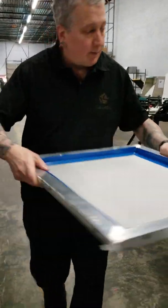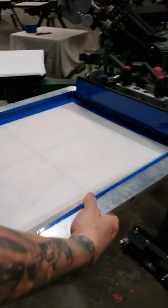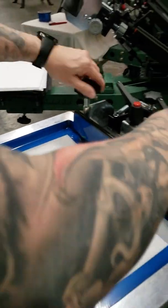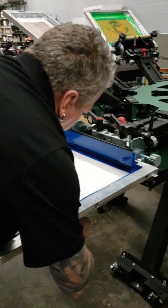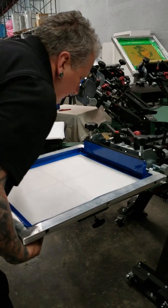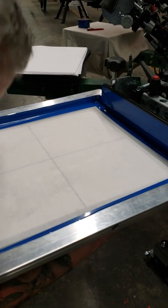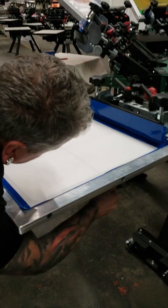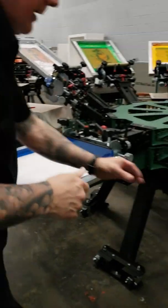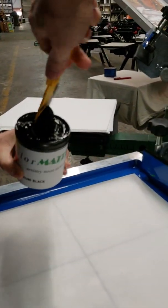Our screen is taped up and ready to go on press. We will slide it in here. I will center my artwork onto the platen and lock it down. This image is going to fill up the entire platen — this is a large image. We're going to have as much dramatic effect as possible. I'm going to use our Advantage 710 Creamy Black, and this is an 85 LPI design through 200 mesh.